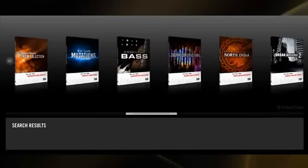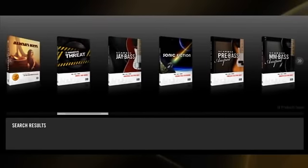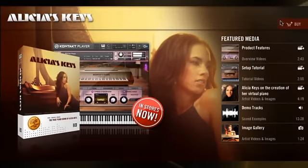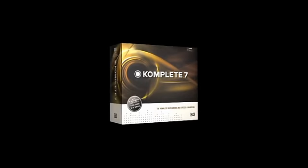Packed to the brim with all these amazing instruments and effects, Complete 7 really does cover everything a producer could ask for, regardless of the genre. What's more, it offers unbeatable value for the money, saving 80% over the individual purchase price. Plus, Complete 7 is an investment in the future — you can always easily expand your sound library with any existing or upcoming Complete instruments and effects. To get you started, we've included a voucher worth $60 or 50 euros that you can instantly redeem in the Complete store. So as you can see, when you buy Complete 7, you'll be more complete than ever.